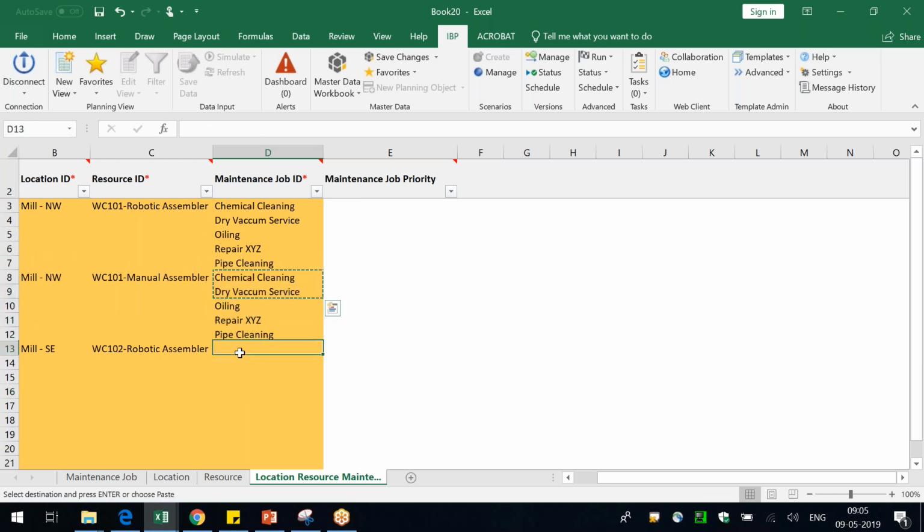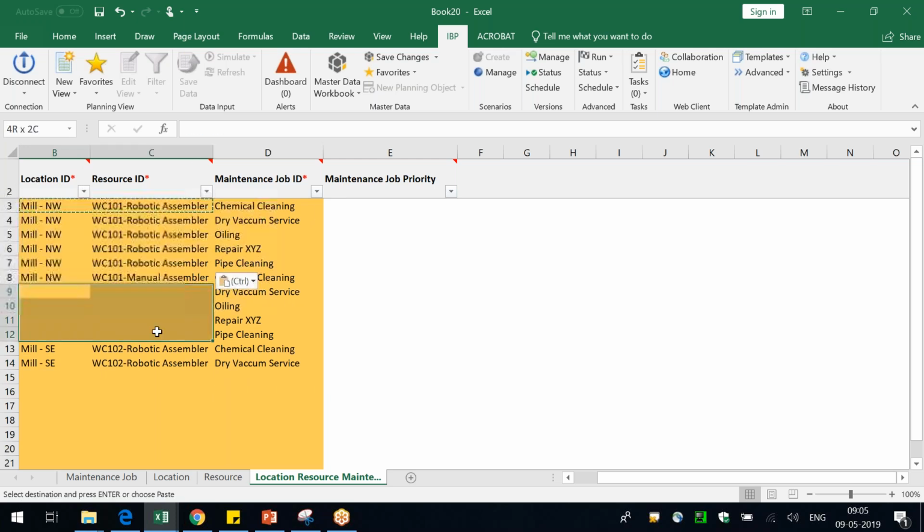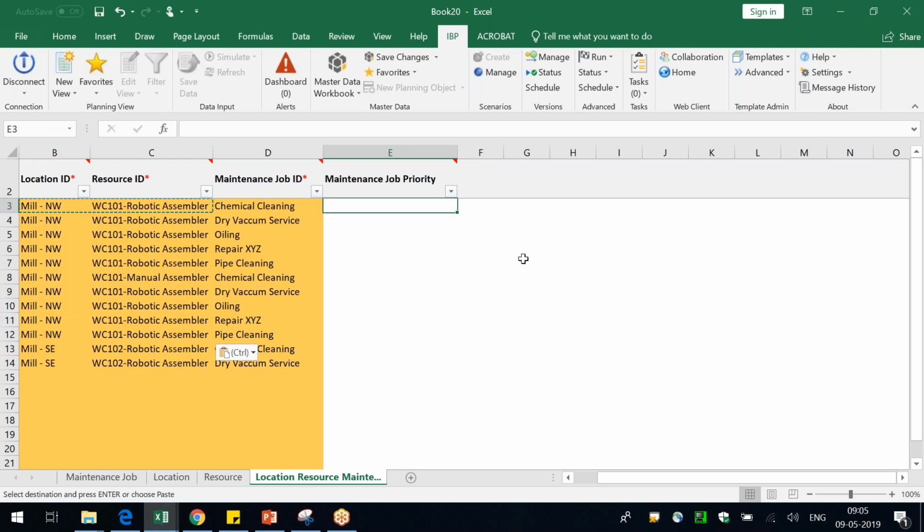Let's just do only these two here. Let's say the mill is very small. The second mill is very small. Now the priority: chemical cleaning is high priority. Dry vacuum service is medium. Oiling is high priority. Repair XYZ is low. Pipe cleaning is low.